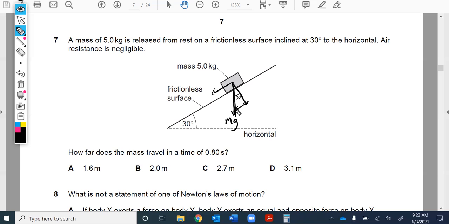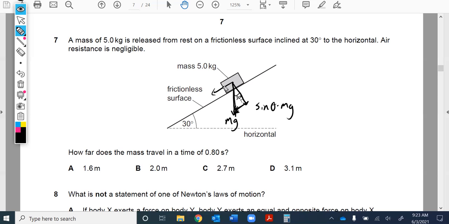And so the component of the weight that is opposite that angle is going to be sine theta times mg. If that's not immediately clear, just think about your trig definitions. Here's the angle I want, there's my right angle. So the weight is the hypotenuse, this mg is the hypotenuse of this triangle. It's easy to get confused with the sine and the cosine. So you want to say, I want to know the opposite of this, because this is the component that's going to make it slide down.